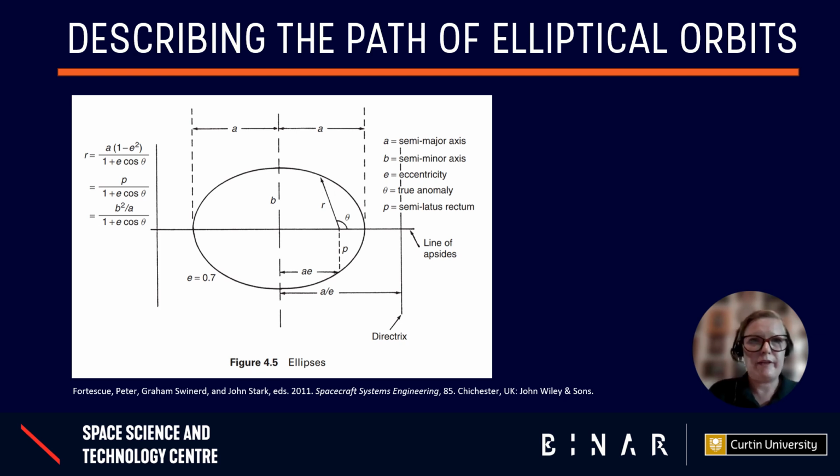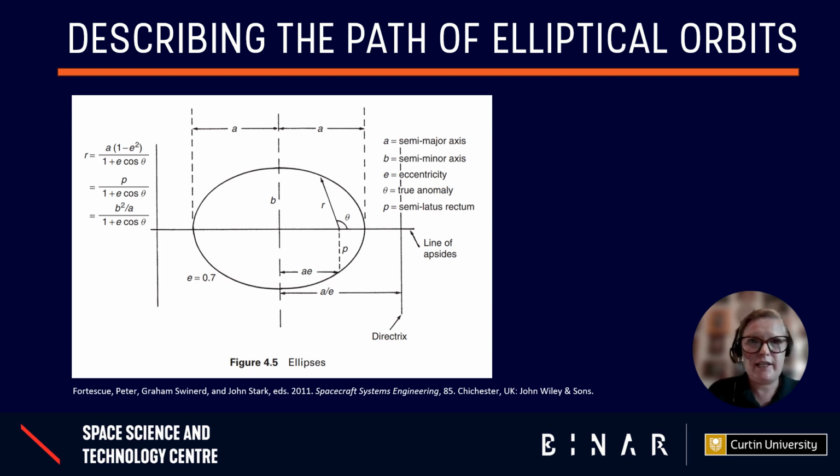The other really important thing on this diagram is our true anomaly, theta, and it's the angle between our periapsis and the current position of the spacecraft. We call that the true anomaly. Now, next week when we start looking up data on satellites that are on orbit, you might get the mean anomaly. You can calculate the true anomaly using the mean anomaly and some other things, but don't worry about that right now. Just know that the true anomaly is the position of your spacecraft in the orbit.